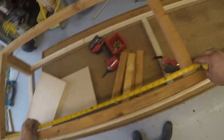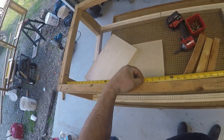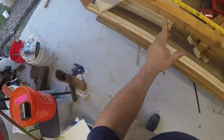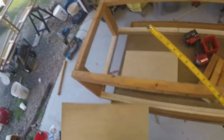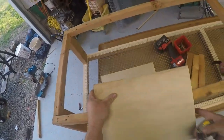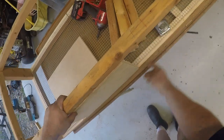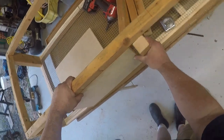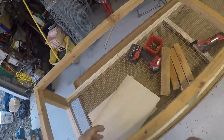Our opening side to side is 39 and a half inches. Divide that in half — 19 and three-quarters — and we pick up the center right there. Our door is 16 inches, so at eight inches we made a mark, lined the two marks up, marked where the upright pieces will go, and we'll get those glued and screwed.